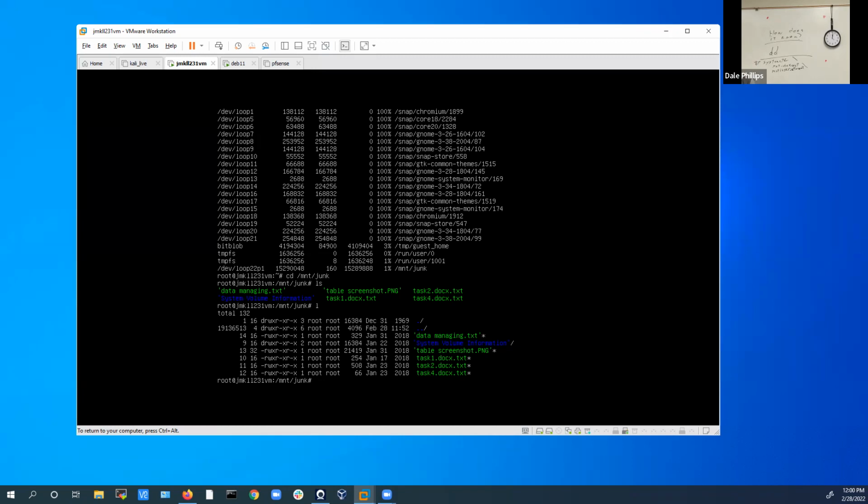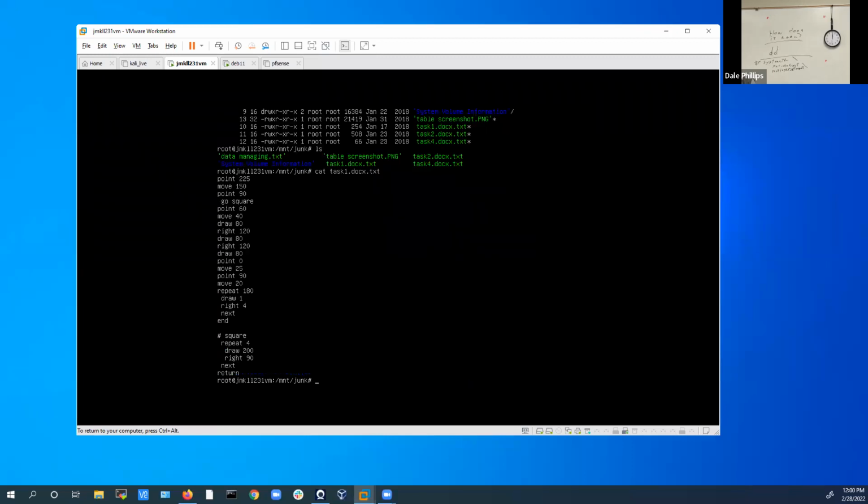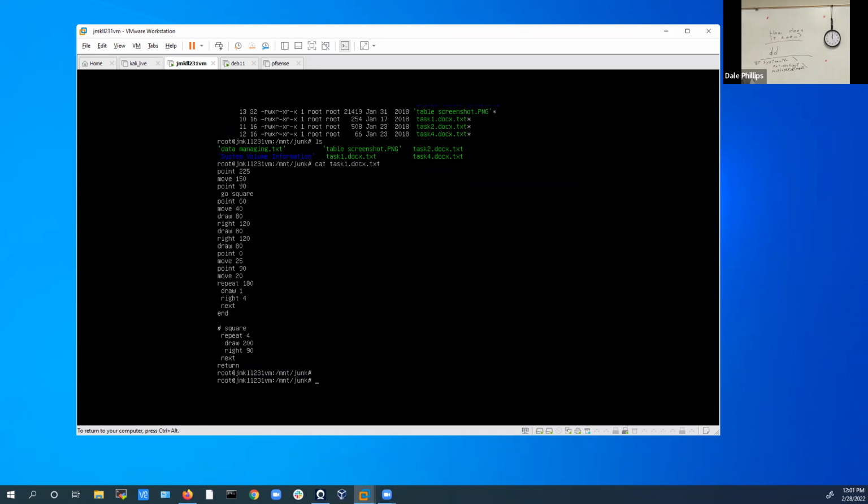I can actually cat task1.txt, right? Yeah, it's a DOC file. Let's see what happens. Let's see how this works. Task 1. There it is. Not much. Looks like it's a simple little thingy for who knows what it's for. But let's do a hex dump on it.